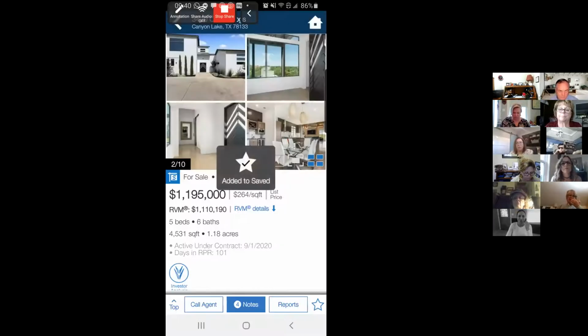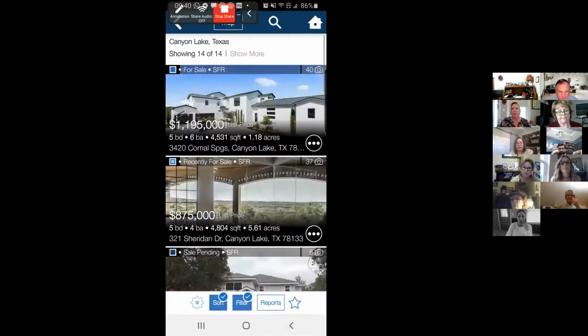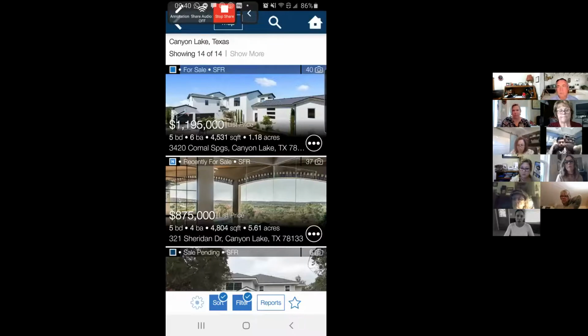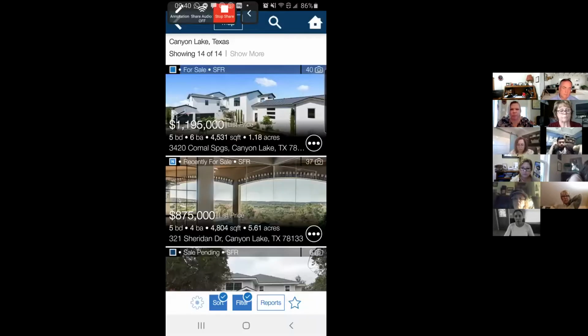There you go. Is there a way to pull up just active? Yes. On that search screen, you can do it from there. Does it say in RPR what the balance of the loan is in the mortgage information, how much they owe? Not in all cases. I think I saw it on that one that you were looking at. It will usually show. Let me stop sharing on this thing.